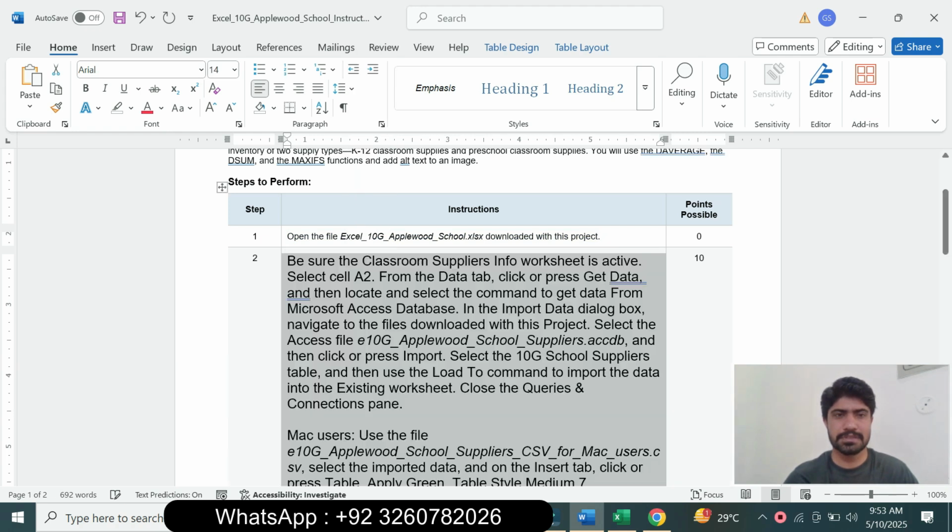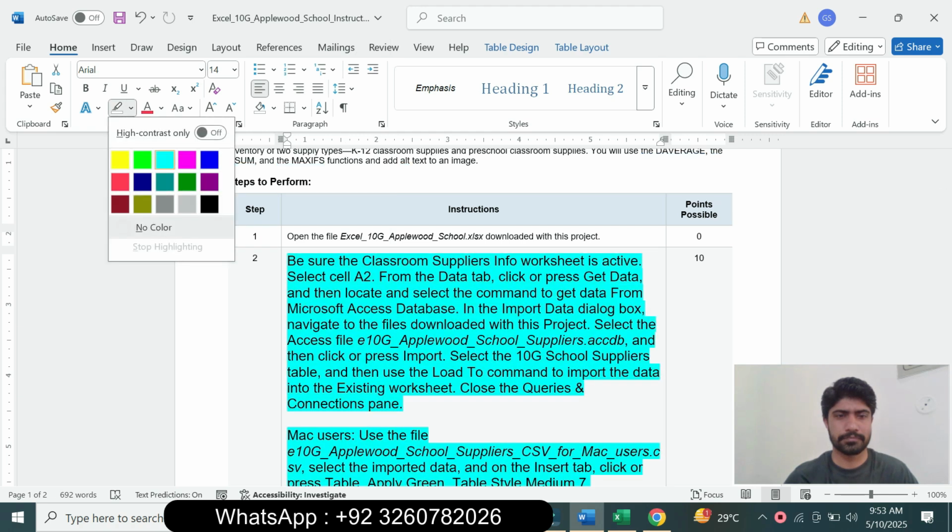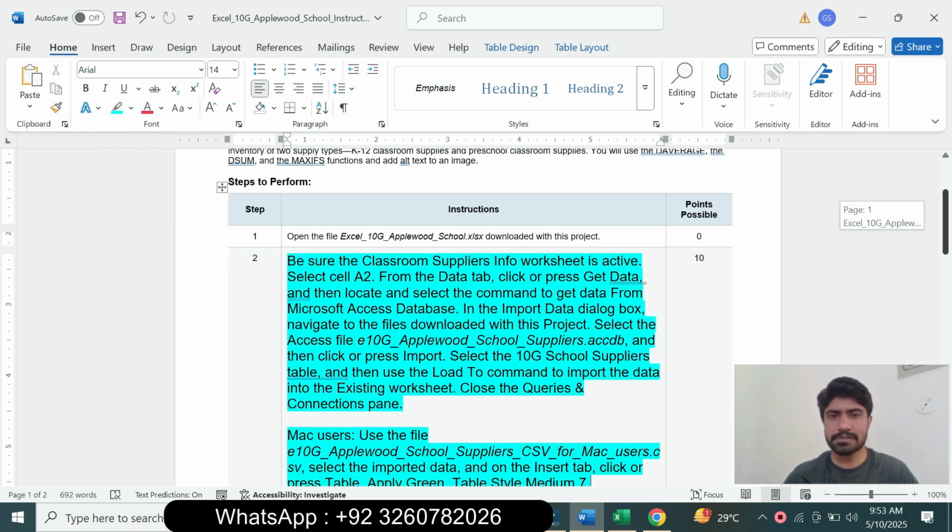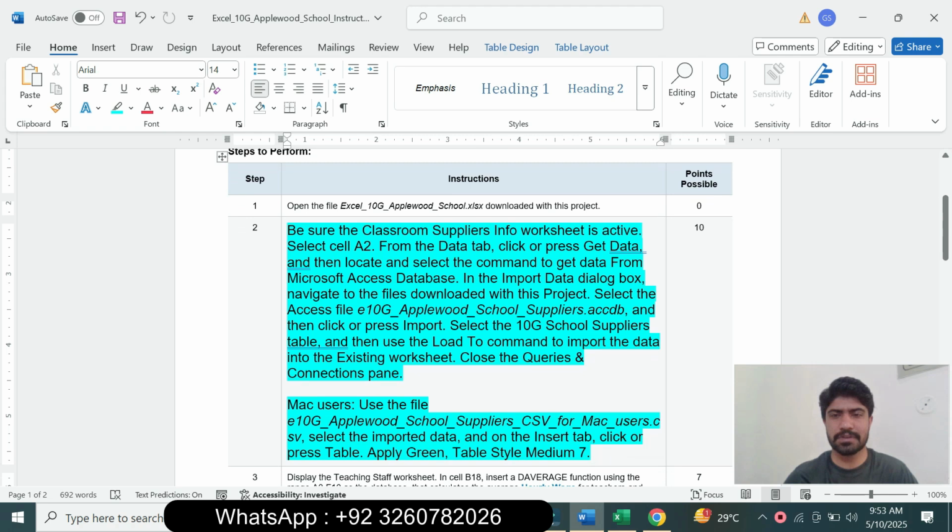Question number 2 is: be sure the Classroom Suppliers Info worksheet is active and select cell A2. From the Data tab, click or press Get Data and then locate and select the command to get data from a Microsoft Access database.